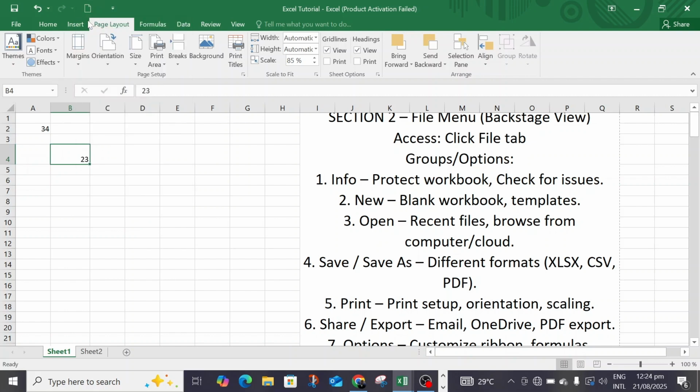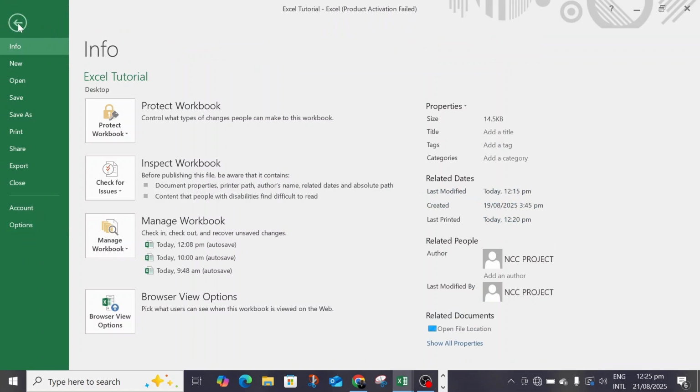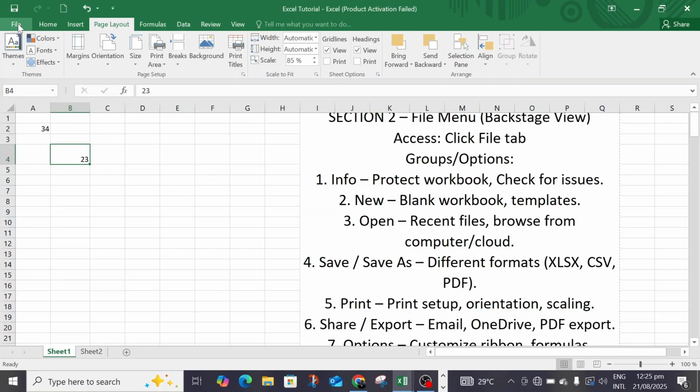Let us add new. We have new now. Let's remove undo. We have removed undo. Let's just put it back. So these are all the options in our file menu or backstage view.